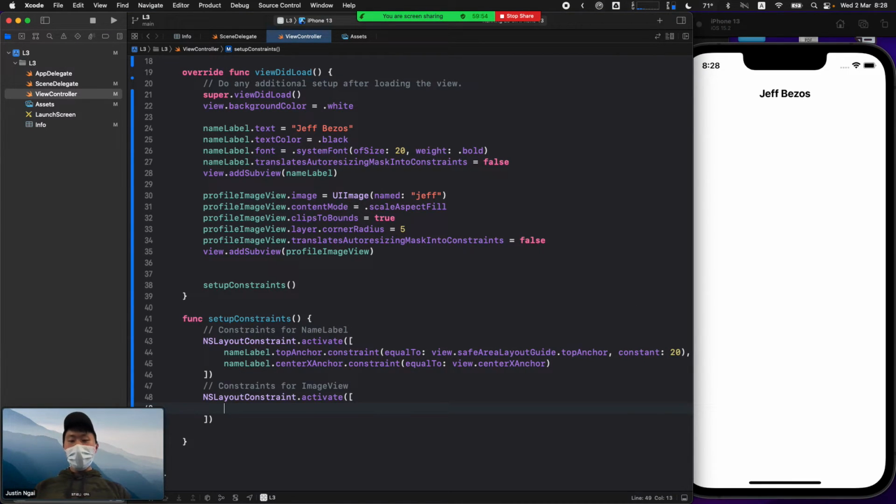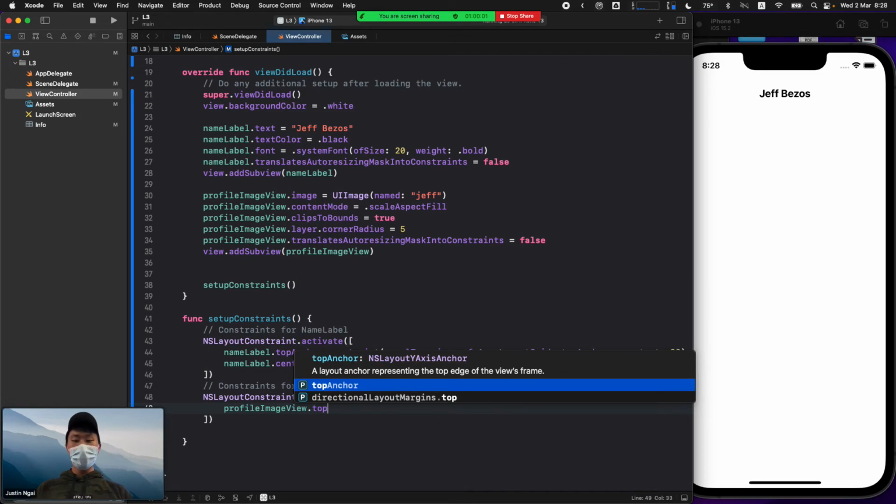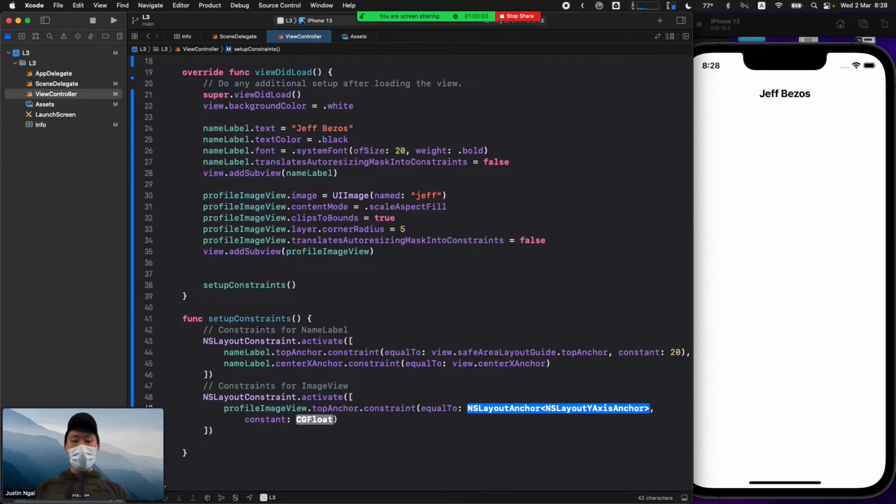So how we do that, hopefully this is becoming more familiar, right? I want to get the top anchor of the profile image view, and I want to constrain it to the bottom of the name label. So name label dot bottom anchor, right? And a convenient trick is when I'm filling out these grayed out parts, I can press tab and it just jumps to it. I can start typing, right? So what's the offset? Let's just say 20. These are constants that you can figure out and play with, but for demo purposes, I'm just going to use 20 here.